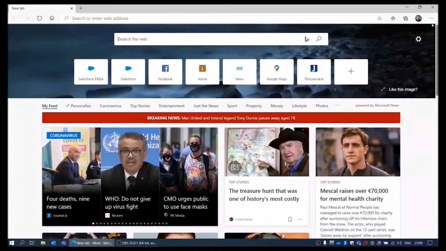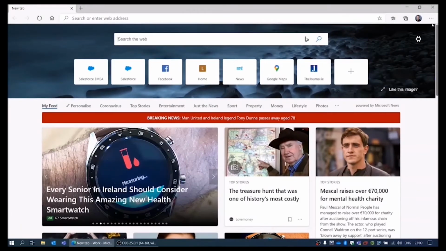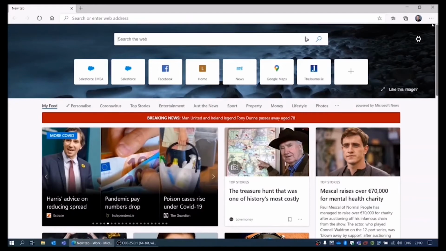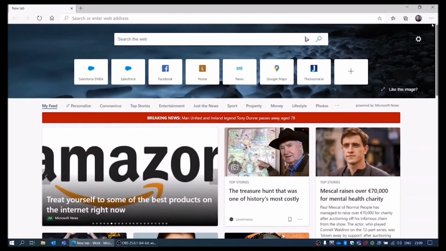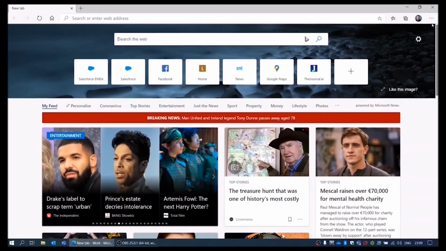So now that we have the Microsoft Edge Chromium browser installed, we're going to take a look at some of the features. But before we do, some of the reasons why you might choose Microsoft Edge. The browser includes tracking prevention, and it also contains a potentially unwanted program blocker. And these are two unique features that Microsoft have popped in the browser, which might be worth considering if you are thinking of changing.